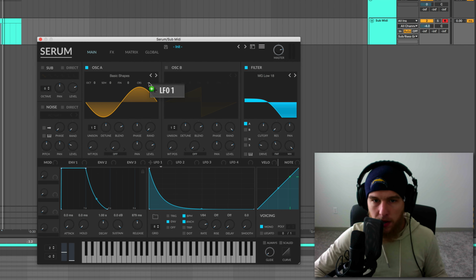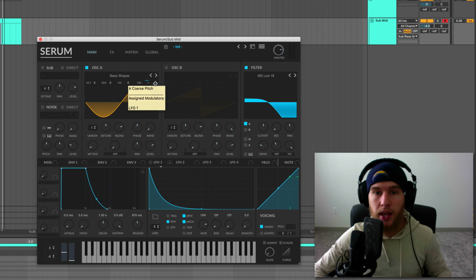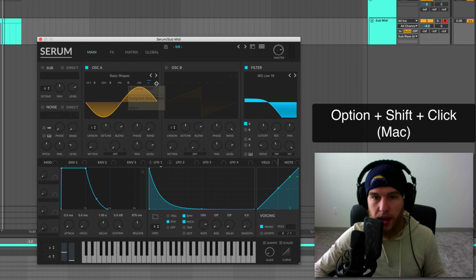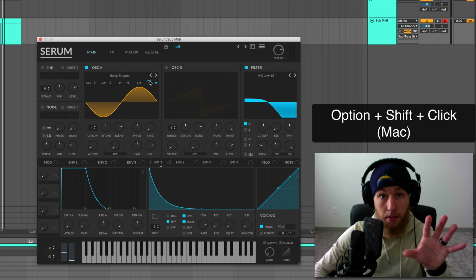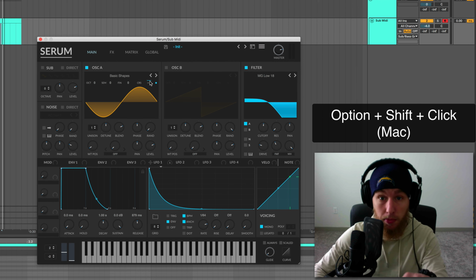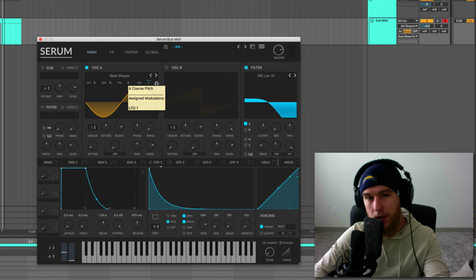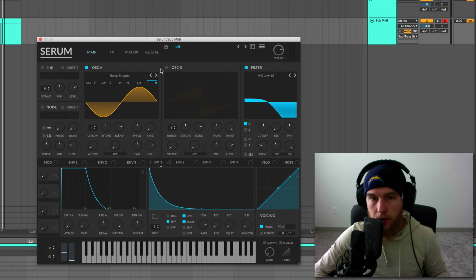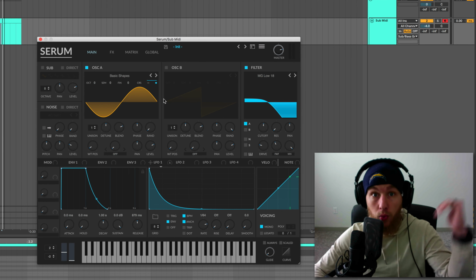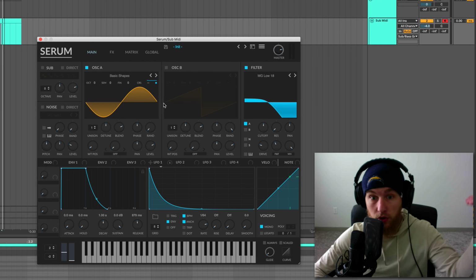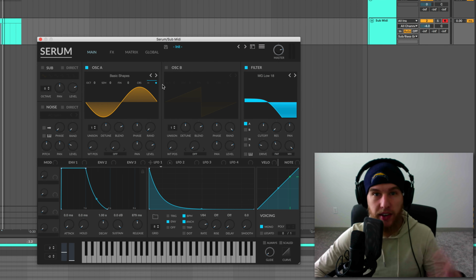And then come up here, drop that on the coarse pitch up there at the top, and then hold Option, Shift, and then click. Switch that polarity from bipolar to unipolar, or I think that's what it's called, unipolar. And I'm just going to bring that pitch up here so it pitches down really, really fast. It goes doof, like that, and that creates sort of a kick effect.